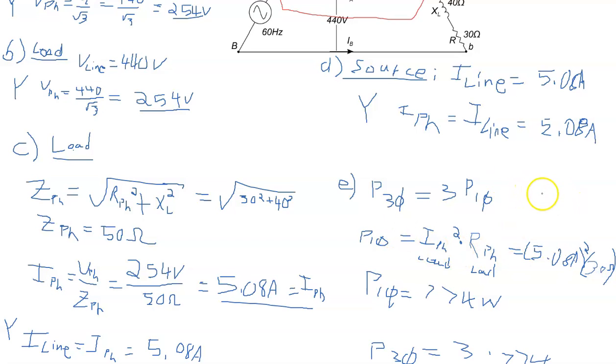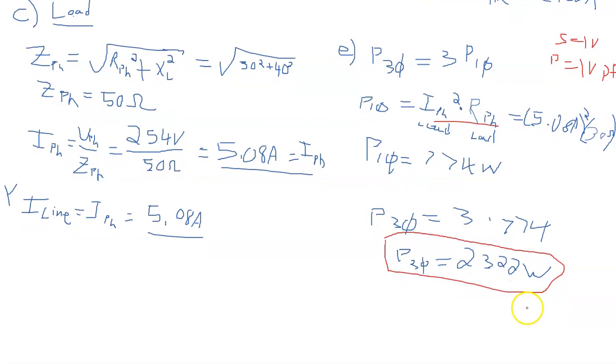I squared R for the power over there. Now, remember P equals IV, but in a DC circuit, P equals IV, and we got to get away from that, because now S equals IV, and P is equal to S times the power factor. So P equals IV times cos theta, or IV times the power factor. And we got to be careful about that, because that's why I went this way to calculate P. And so let's think about that now.